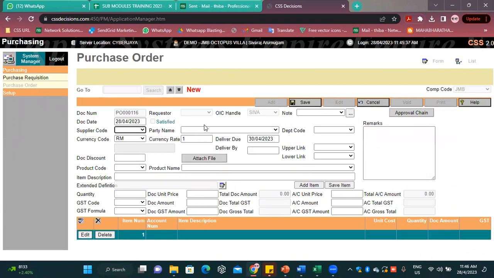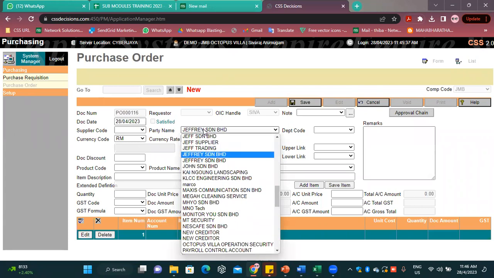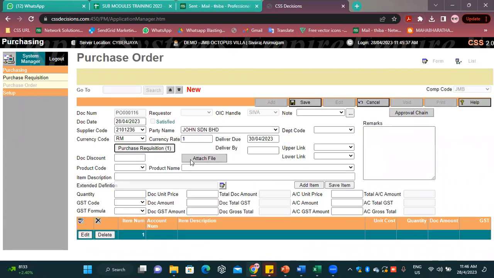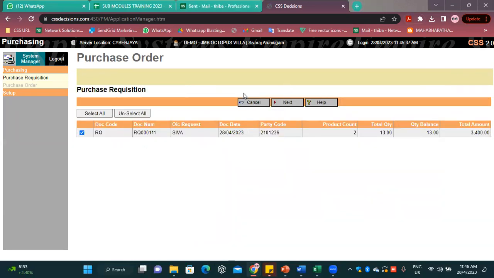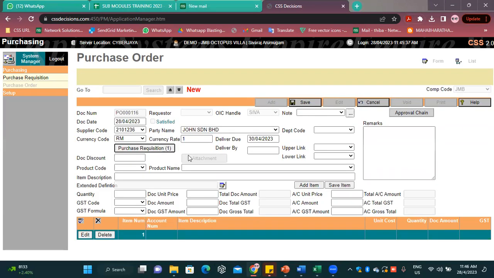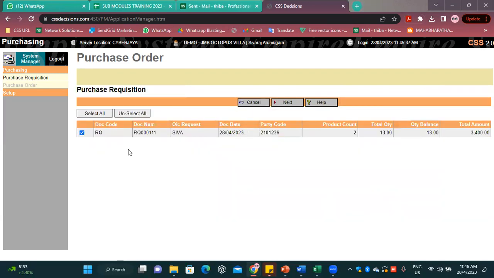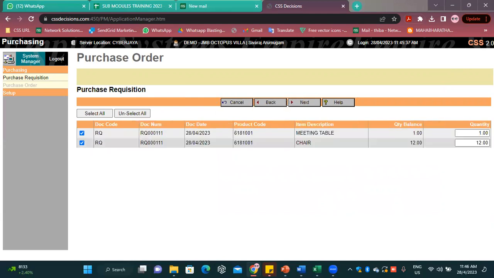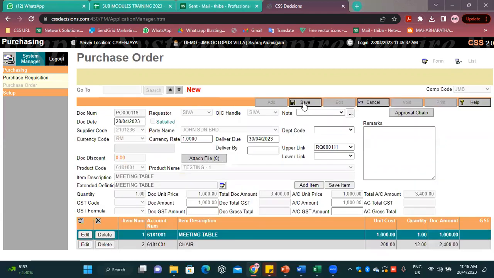Choose your vendor from just now, John. After you put John here, again, I repeat, please focus, you already have this one, purchase requisition. Next, next.